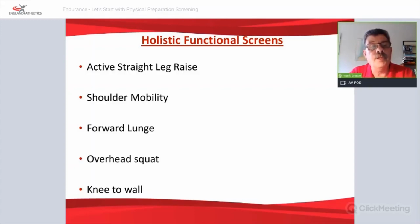An active straight leg raise. Obviously that is starting to look at range of movement within the hip complex and maybe tightness around what you might call a hamstring. At this stage, I point you back to a very early webinar we did, where maybe you should be looking at flossing of your hamstring and leg, because it might not be the hamstring at all. It could be the sciatic nerve. Maybe you could look at that later. The video itself is called Hamstrings, Should We Be Stretching Them?